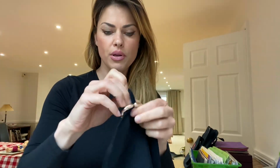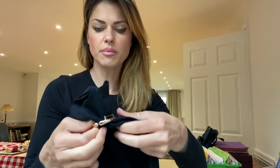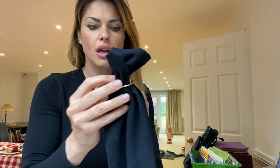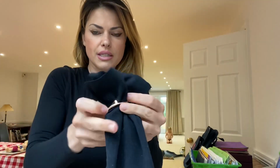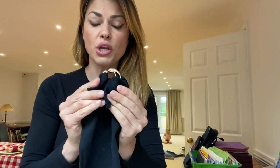So you pop all of this through the ring, bunch it through like this. And this is going to be a bandeau top. And as you fold it back on itself here, we're going to add the glue and glue it down. And then we're going to do the same for the other side.